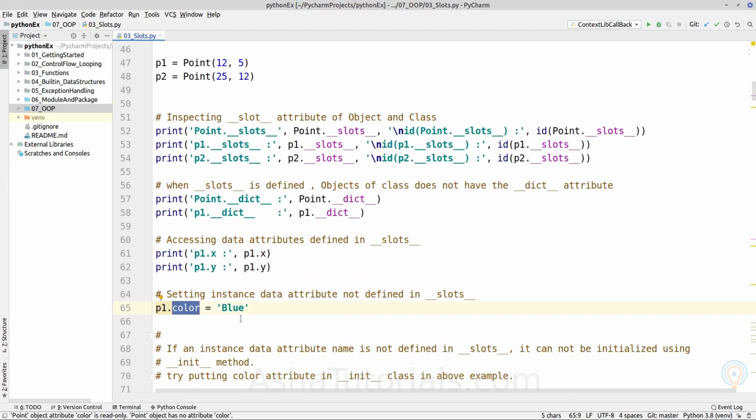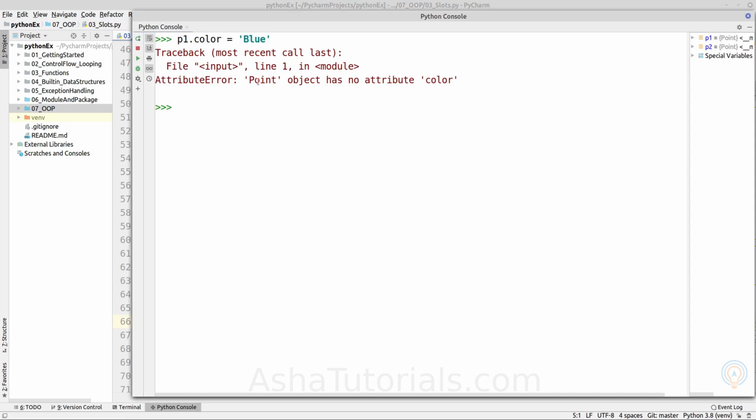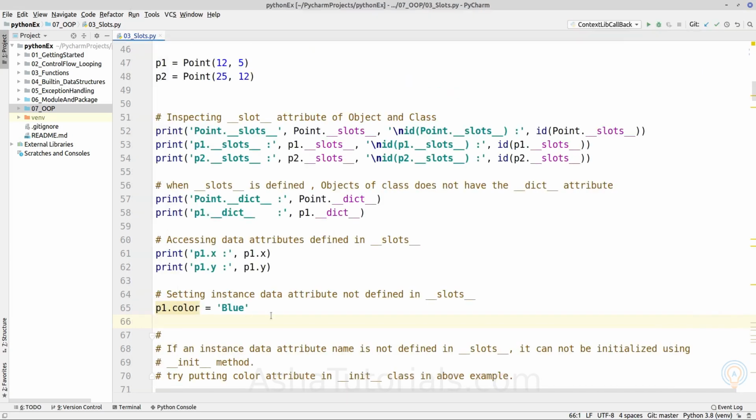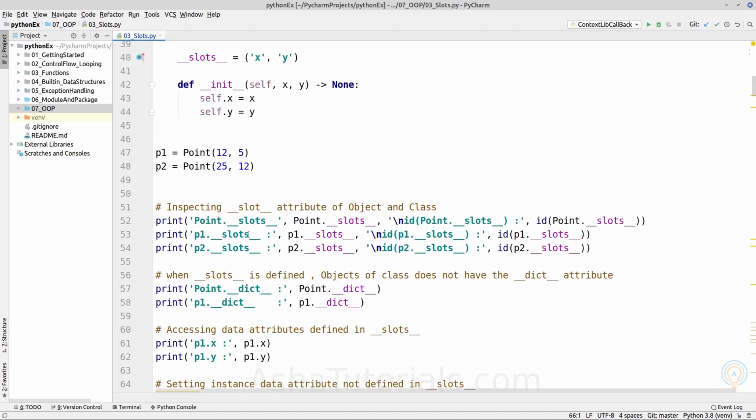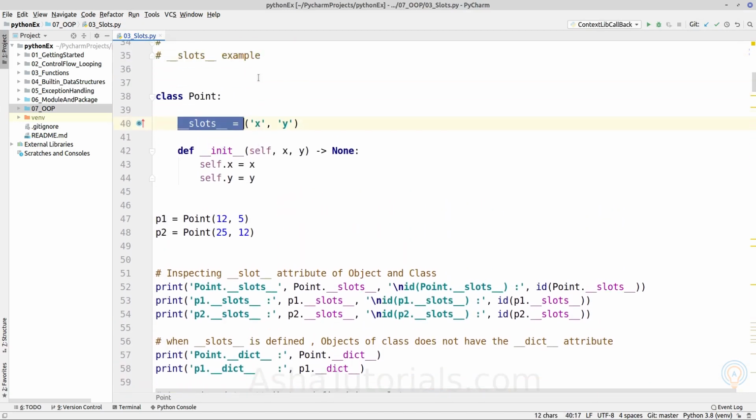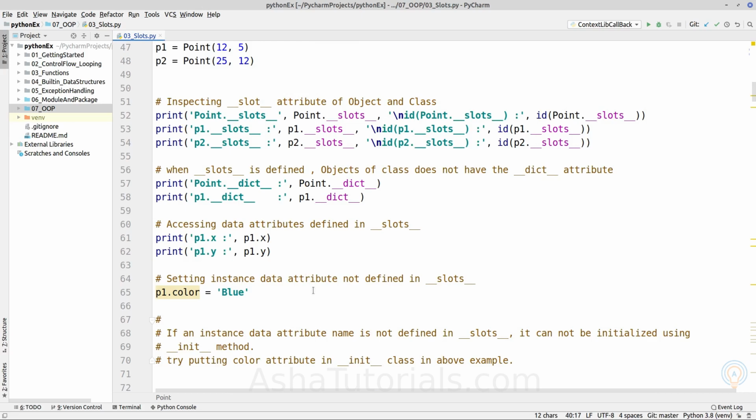And if we try to assign a value to it, which means we are trying to create this attribute inside the object, then it will give you an error saying that the point object has no attribute with the given name color. So by using slots, you can avoid adding a new instance data attribute to the object of a class.